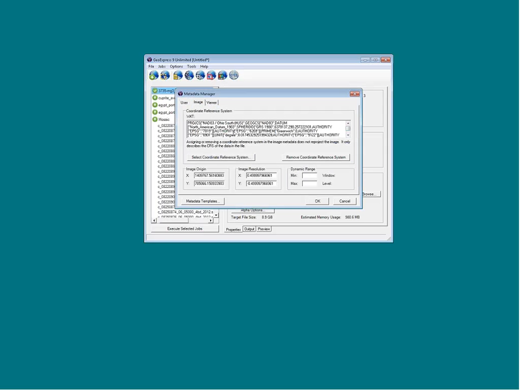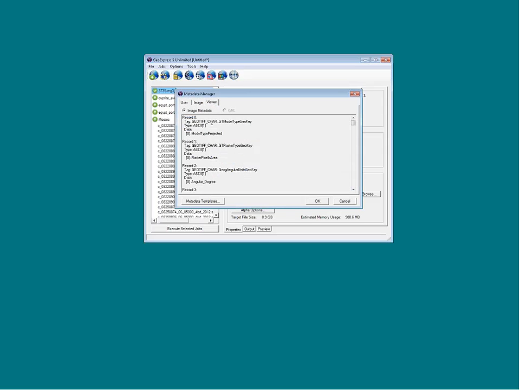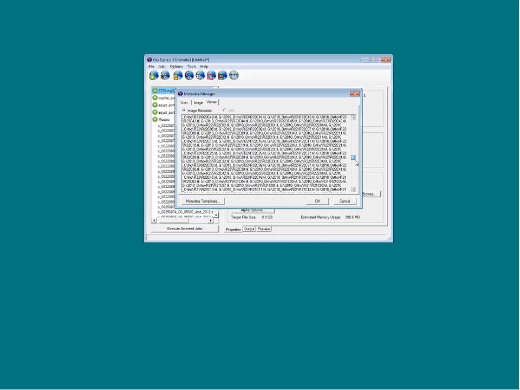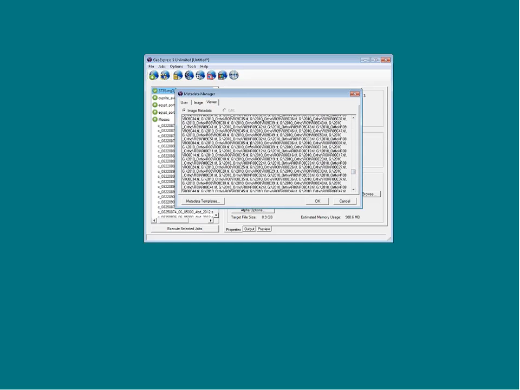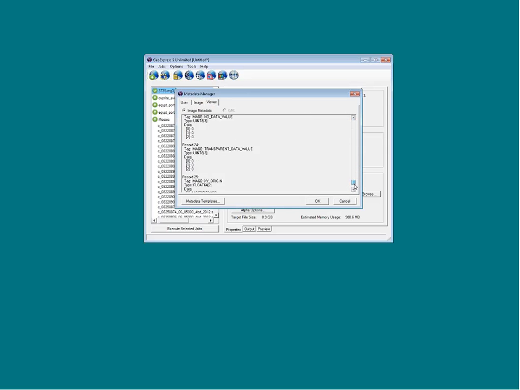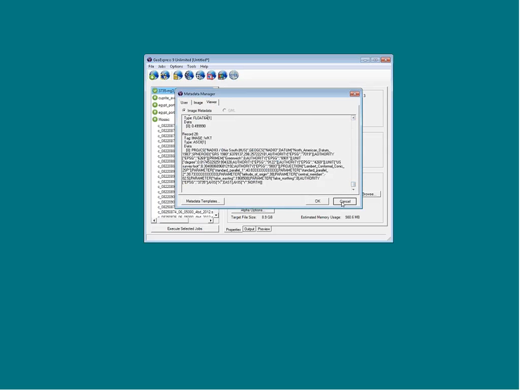You can say, actually, this image is in Ohio state plane in meters or something like that, or just switch the projection altogether without actually reprojecting the image. And here you can also view the current metadata that is in the image itself. Here it's listing all of the source tiles and all of those other things in the metadata.